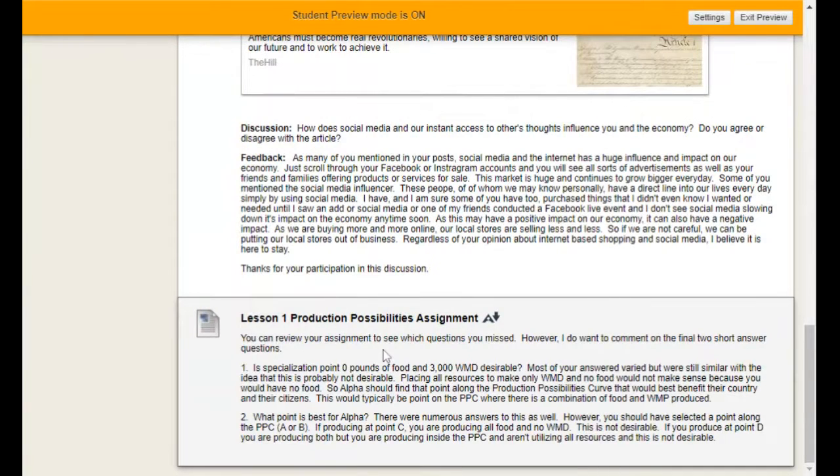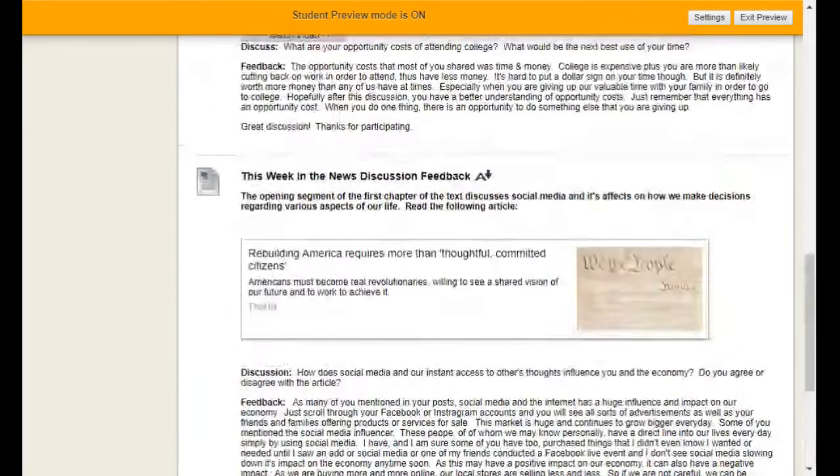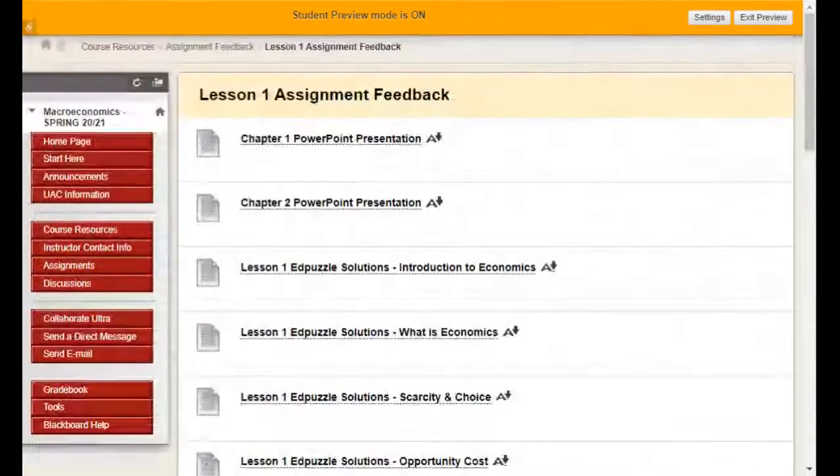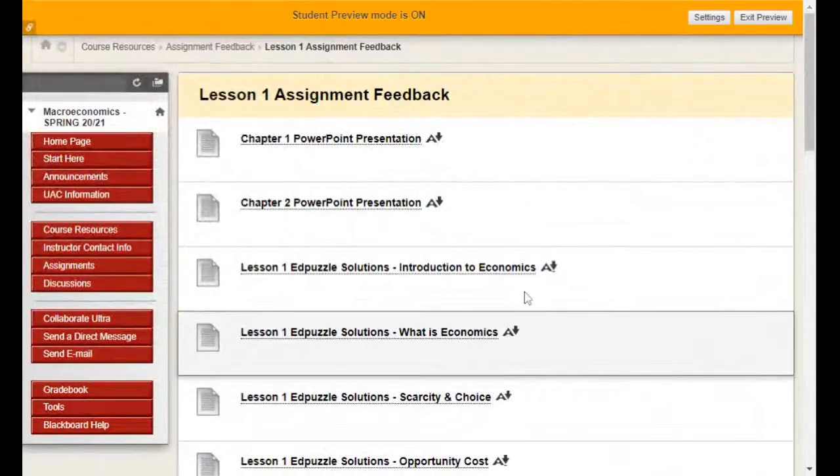You can see the multiple choice answers on your quiz through your grade book, but the last 2 questions that were not fill in the blank, but that were short answer, you can see here. So take a moment and look back through those.